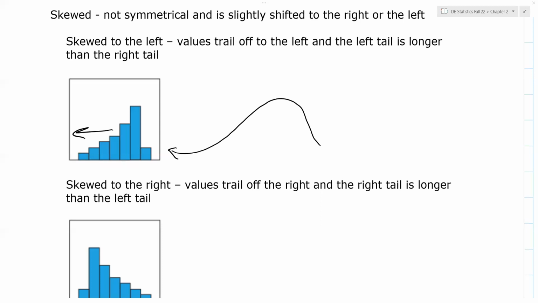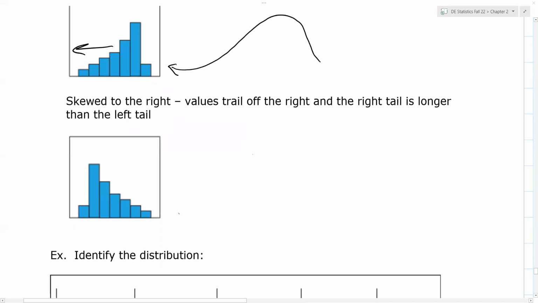So if you have a kid that didn't study, didn't care, gets a 10%, that's going to pull your class average way down to the left because of how far away it is from everything else. Then you have skewed right data. Again, you may see that look like a smooth curve like that. Things that don't have an artificial cap. Typically, things involving money are going to be skewed right. The bulk of things are going to be in one area, and then you have outliers that are way, way above that kind of average.